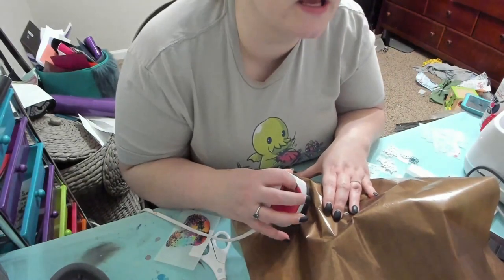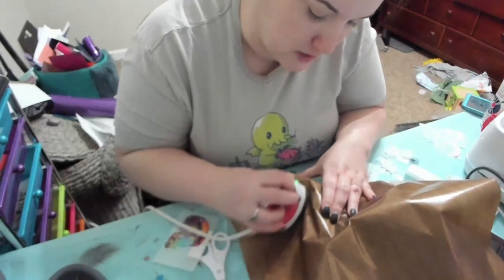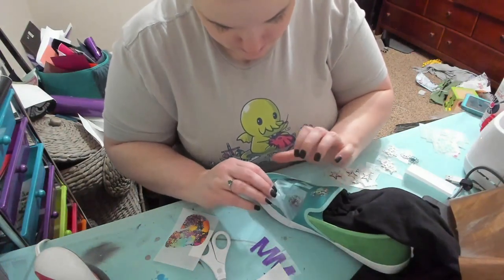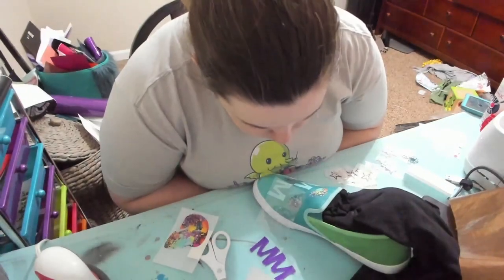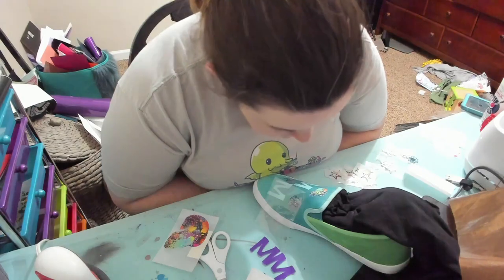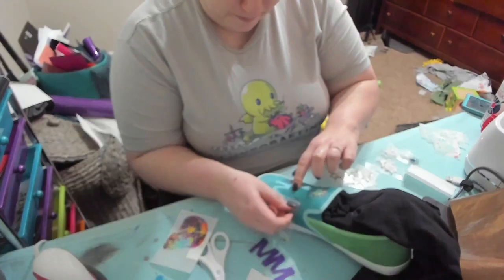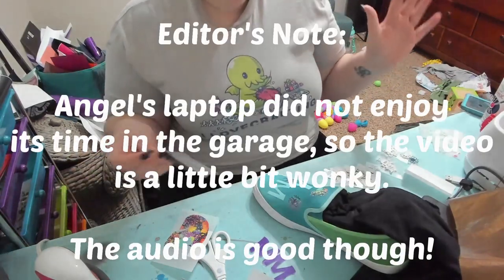If you do have a Cricut and you do press stuff, you should absolutely have a piece of Teflon. It is a game changer, I'm telling you. Okay, so we're just going to peel from this side. All right, we're going to let it cool for a second. I think I got it too hot. So far, this looks awesome, though. I'm pumped. There we go. Yeah, I got it a little too hot. That was my bad.